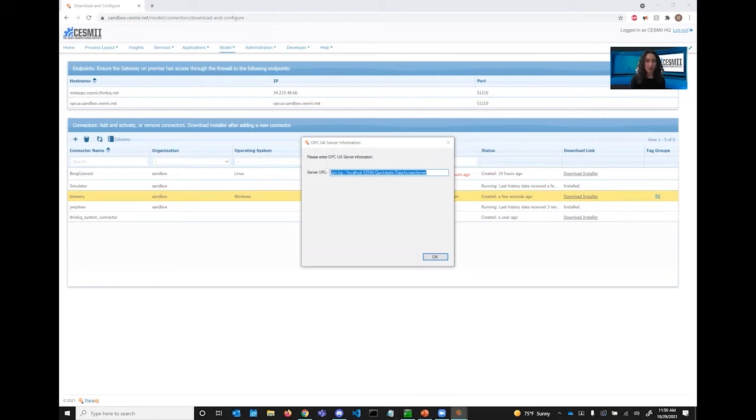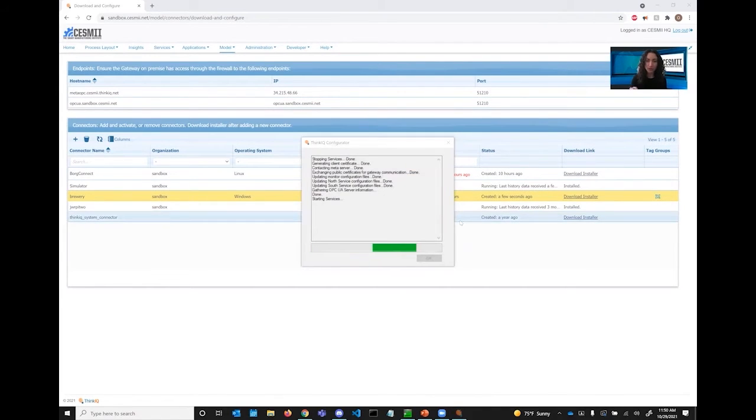All right, now we're going to enter our OPC UA endpoint. So this is the endpoint that we have. I don't know if it shows up here, but opc.tcp. We have our own CESMII OPC UA server, quick start, that has some good simulated data being shown and organized. So we click OK. It'll finish doing the installation, start up the services, and start getting data flowing.